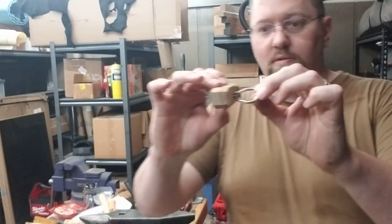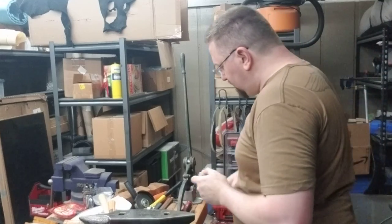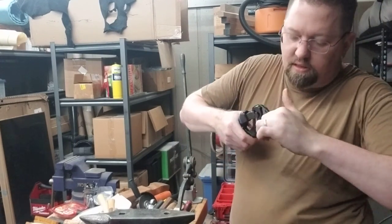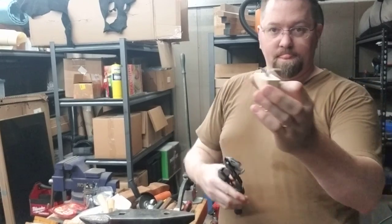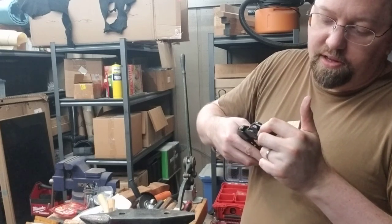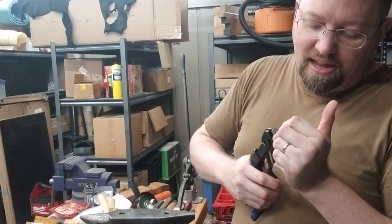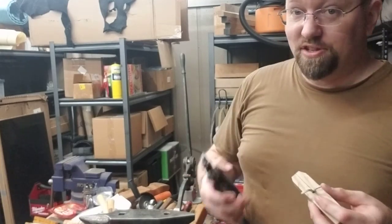Okay, so that's about where I want that to end up. This needs work. Now, I do not have to do this with a hammer. You can also get some pliers in here and get them working. So see, that's moving us closer to our goal. Frankly, if you're doing this on a shield board, this is a little trickier because you can't get pliers in there. In that case, what I would do is trim these a little shorter so that there wasn't as much that I had to smash.